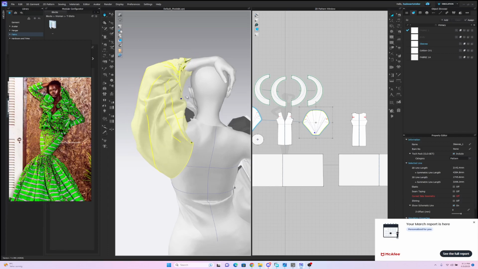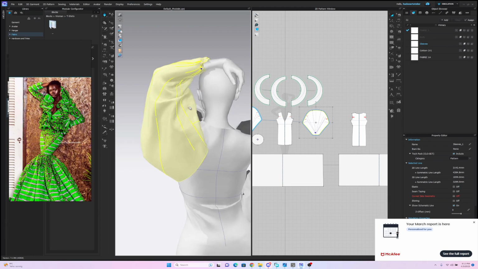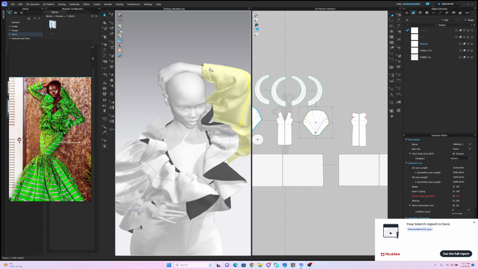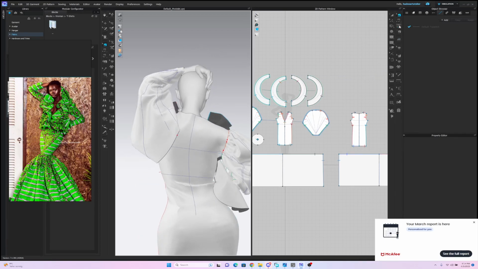These sleeves can be weird at times, but with a lot of patience, you can overcome them. I think we just did okay, a little more. I just have to drag it a bit more, and yeah, here we are, it is fixed. Then I can now go ahead and sew the other part.